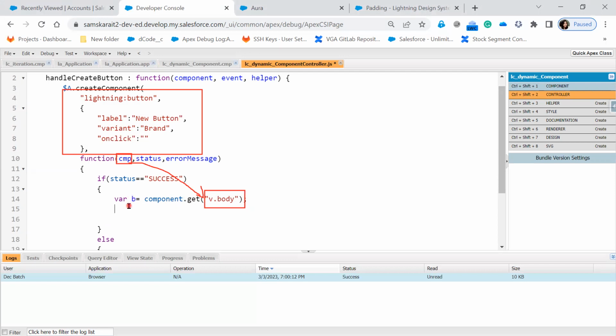Now what I'll do, b.push. What I'm going to push is this cmp. And then once I push the value, then I'm going to set back the body, comma b.